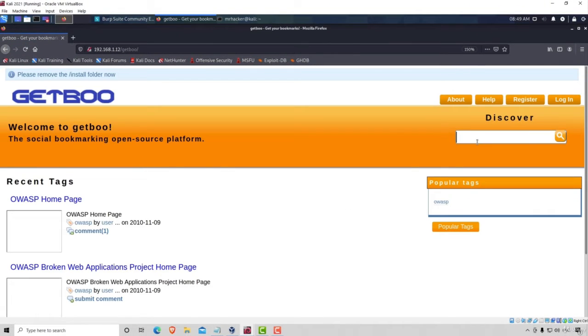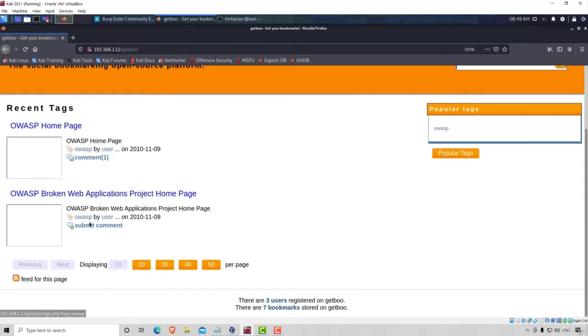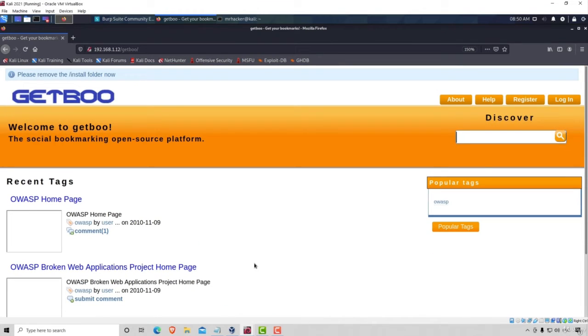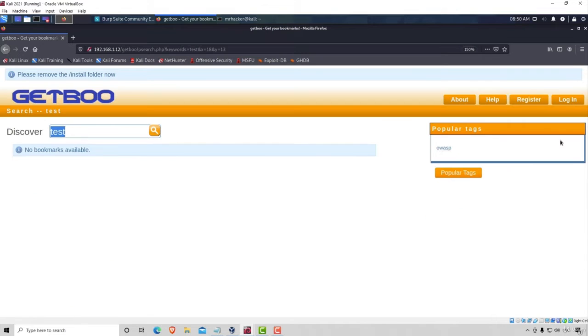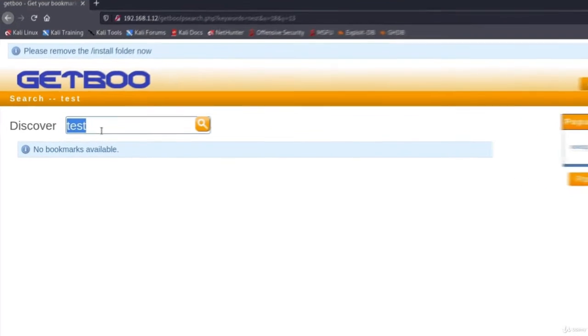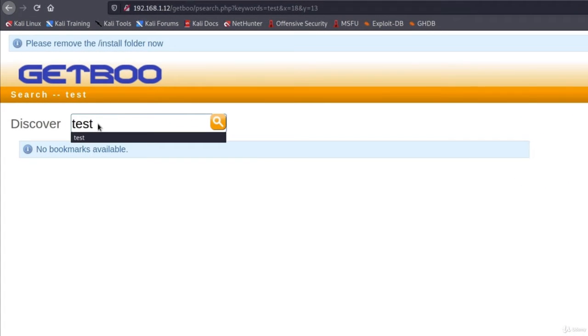We have one search bar. We can go through all of these pages right here, but since we are in the XSS section, this search bar might be interesting for us. Let's type in test just to see what happens with our input. So we get test written right here.